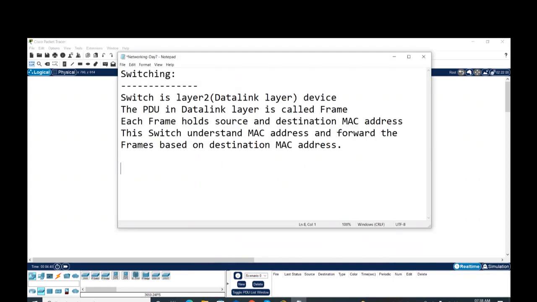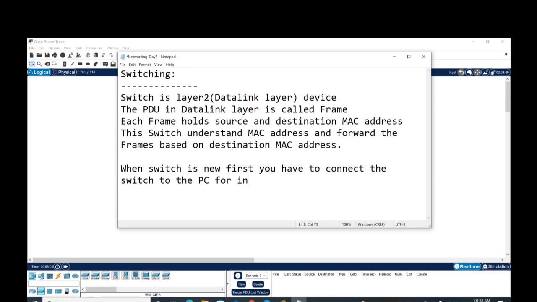So when the switch is new, first we have to connect the switch to the PC for initial configuration. You can do that with the console cable.